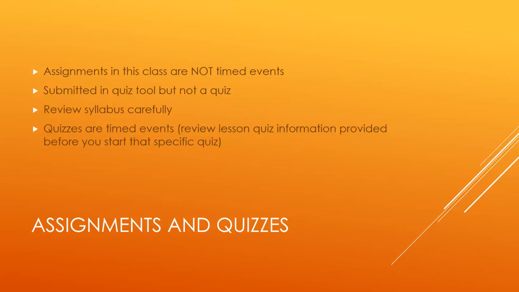Later in the semester, when we get into some more complicated assignments, after midterm, you will have 2 attempts on your assignments, but some of the earlier assignments in this class, for example, your first assignment, which I believe is in lesson 3, as I'm looking at your syllabus, you only have 1 attempt. So once you click on that submission window, you need to submit your answers. But you should be working your assignments offline, before you hit that submission window.